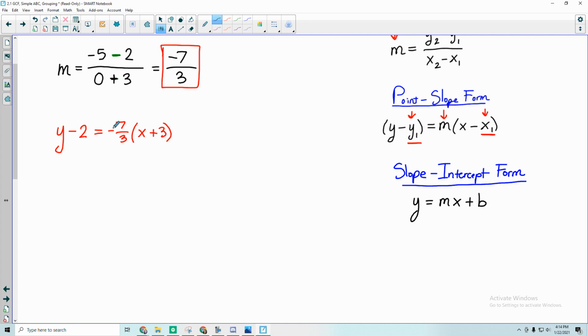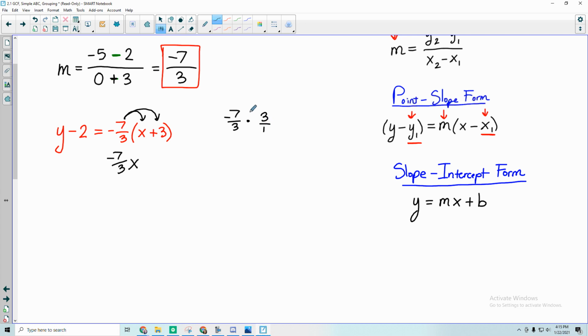So we want to make sure we take the -7/3 first and distribute that to both of the terms that we see here. So that would be simplifying. So I have -7/3 x. This gets a little weird, because if I have -7/3 times 3, what would that be? Well, one way to do this is I can think about both of these being fractions. So let's turn 3 into a fraction. I could just write that over 1.